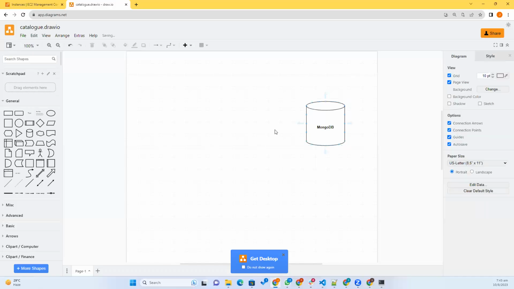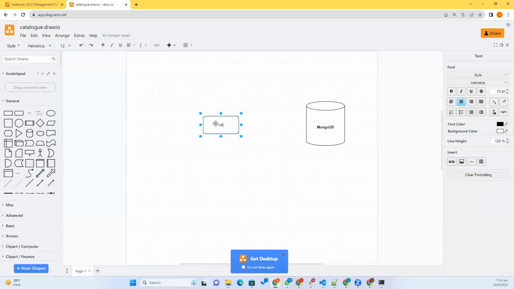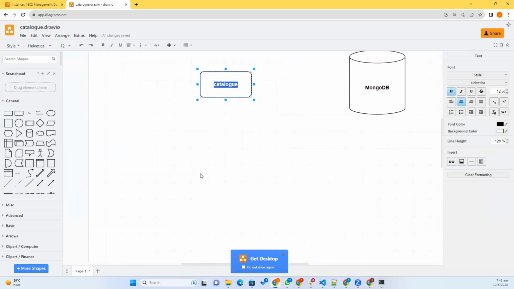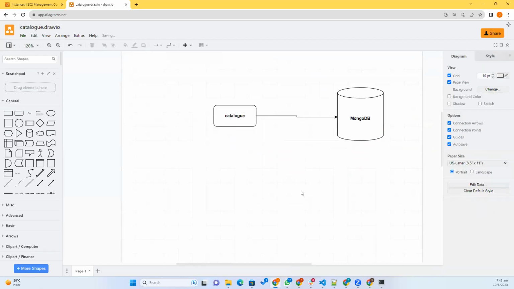This is where the product data exists. Now our catalog application is connecting to it. It should have some products inside MongoDB. Since we just installed it, we need to load the products inside MongoDB first.